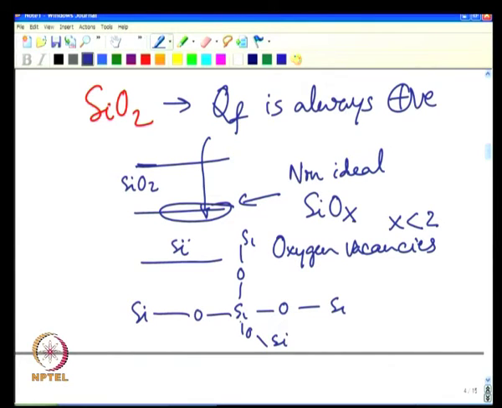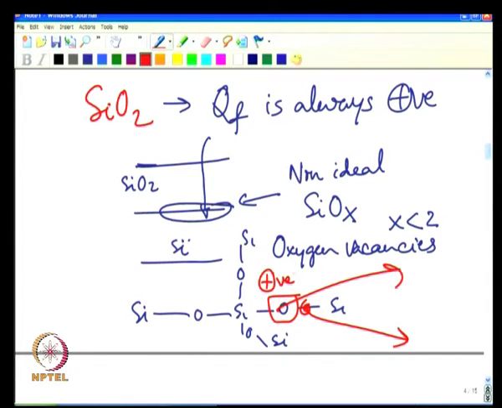Okay. You see, silicon has valence of 4 and all that is satisfied, oxygen has valence of 2 and that is also satisfied. But let us suppose that this oxygen is not there, this is missing. Then this is what is called a defect site, and this defect site ideally should have one electron from silicon and one electron from this silicon, but it tends to lose one of the electrons, right, because it cannot hold that electron there, and hence this defect site becomes positively charged.